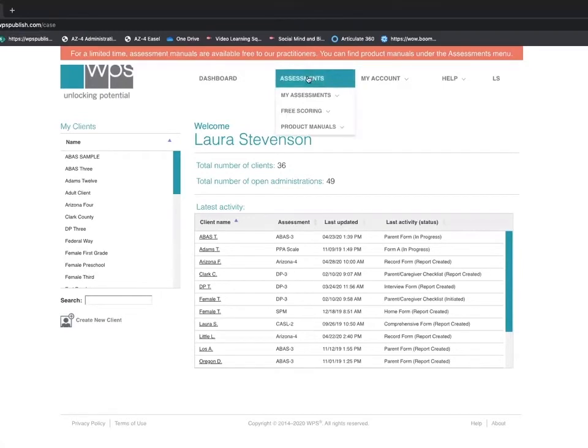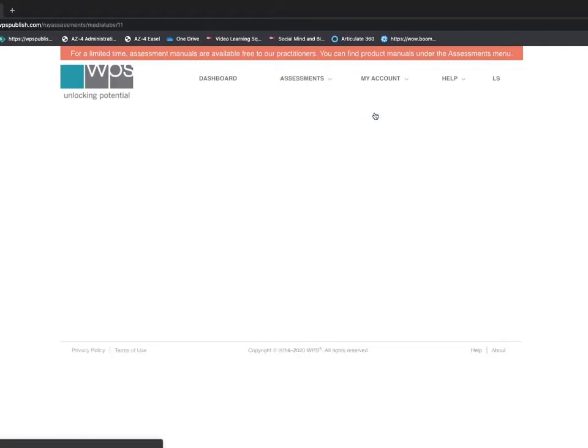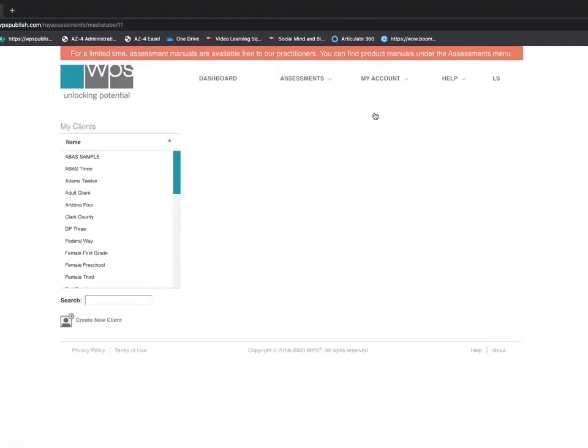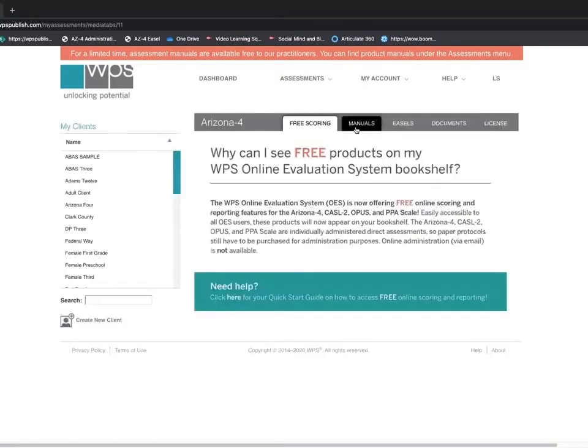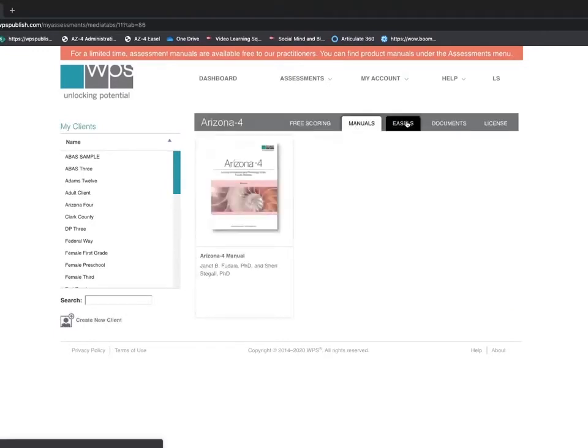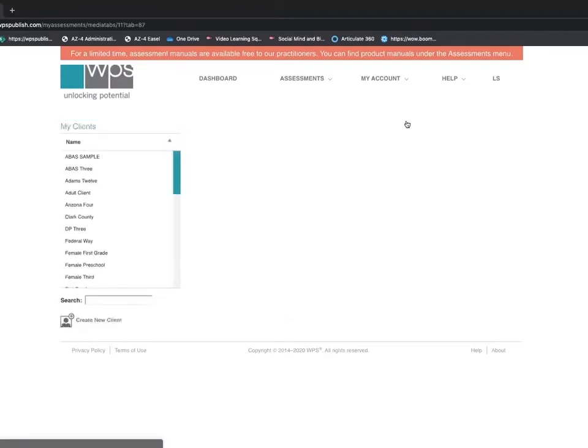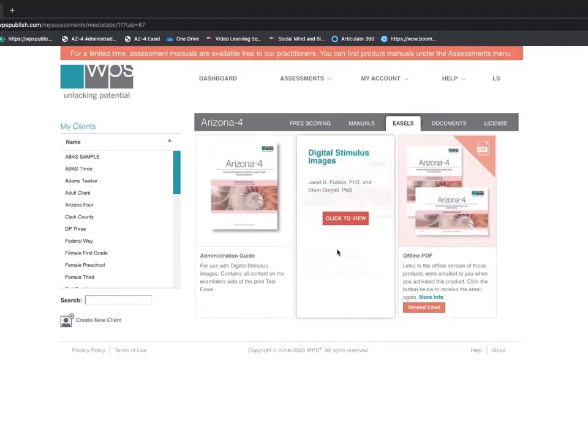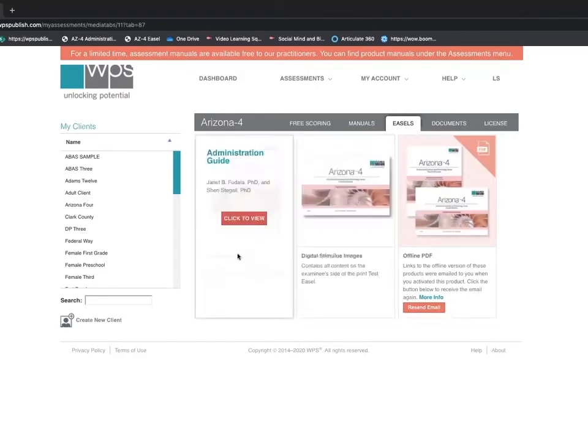Go up to Assessments, down to the free scoring, to the Arizona 4. Here is where you will find your manuals, as well as your easels. So there are 2 different digital easels, one that contains the digital stimulus images and one that is the administration guide.